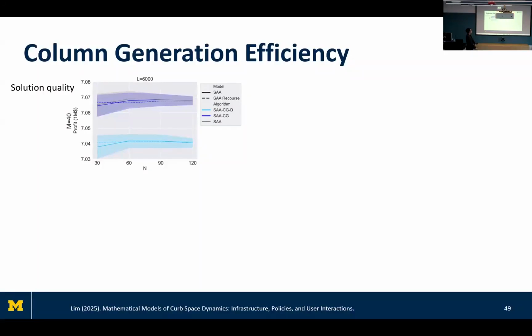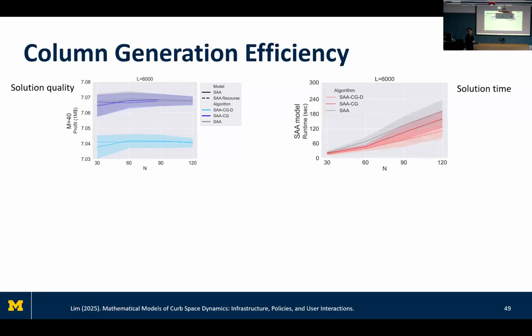So let's first talk about column generation efficiency. Regarding solution quality, the gray is the standard SAA method. I just do a Monte Carlo estimation through the SAA method and solve that with the benchmark solver. The blue is when I do the SAA-CG method, and the sky blue is when I also integrate the column dropping procedure. The gray is hard to see because it is directly overlaid on the blue, so they have practically no difference in solution quality. There is some small compromise in solution quality when I add the column dropping procedure.